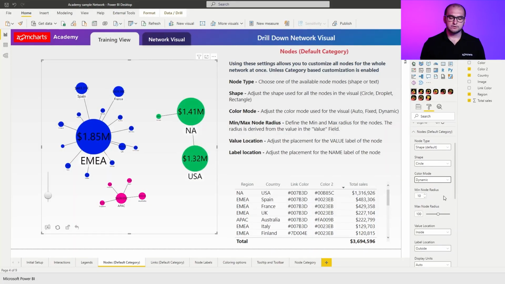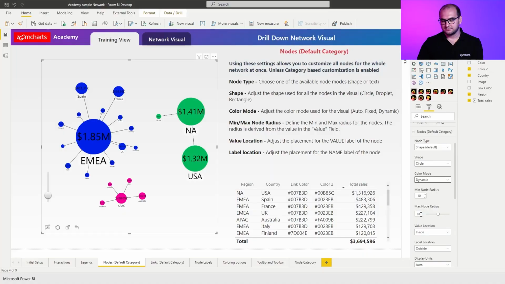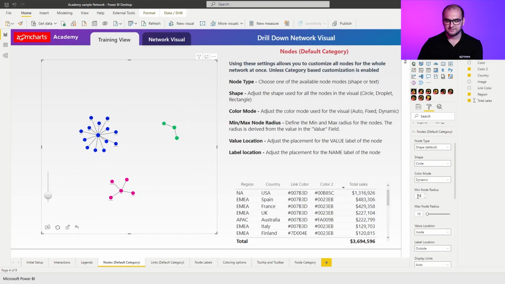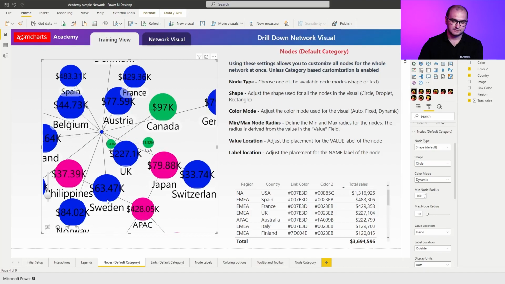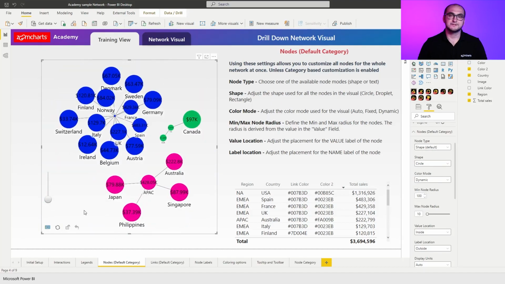Now, moving forward, we have our radiuses, so minimum and maximum. By default, these are going to be sitting on 10 and 100. So what this allows you to do is to, for example, resize the nodes based on the value. So higher value means bigger node. You can actually also achieve a reverse behavior. So if you want to do that, you actually need to swap the values. What I mean by this is maximum, for example, we're going to be changing to 10, and then minimum to 100. I'm just going to reset the chart so it fits into the frame.